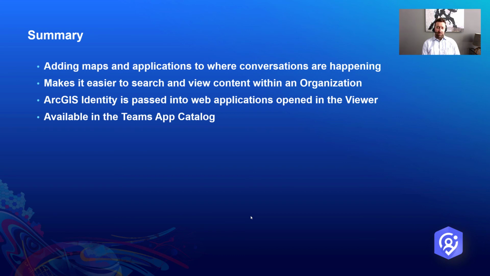When I log in or use my ArcGIS identity in ArcGIS for Teams, it's passed into all of the web applications that open within the viewer. So my identity goes with me, and as I interact with the maps or edit things, my organization will know that I made those changes. And it will also ensure that security methods are being taken, that I am searching and only finding the content that's accessible to me.